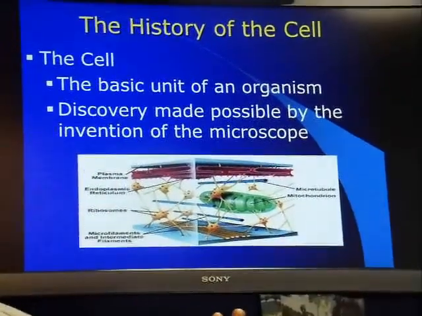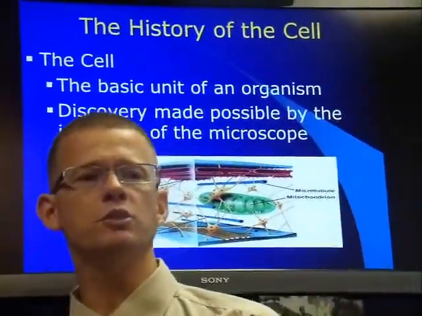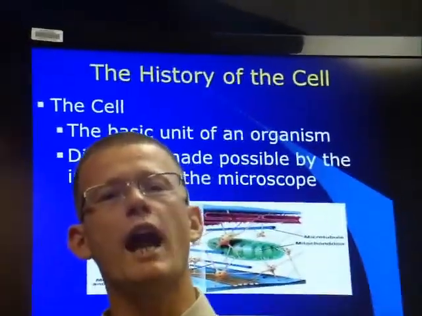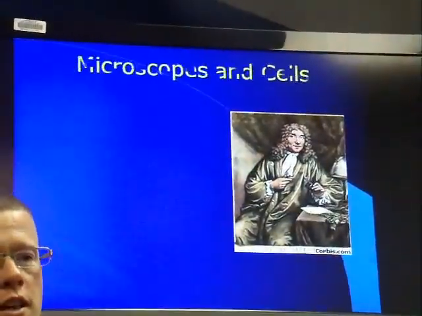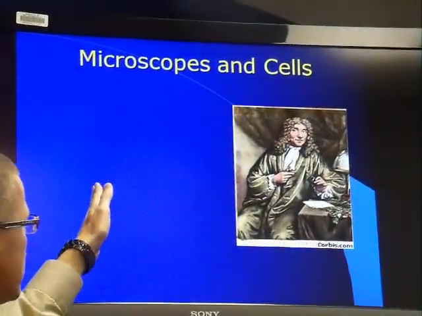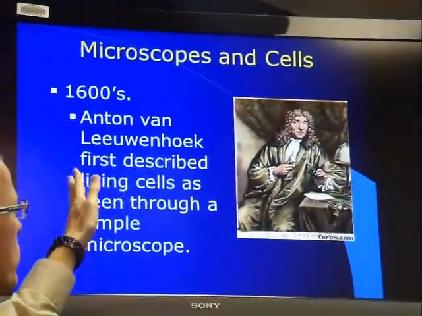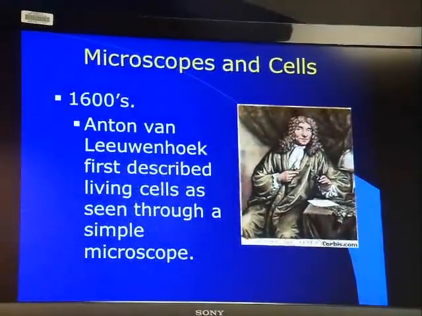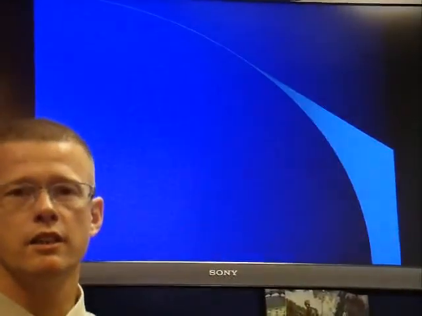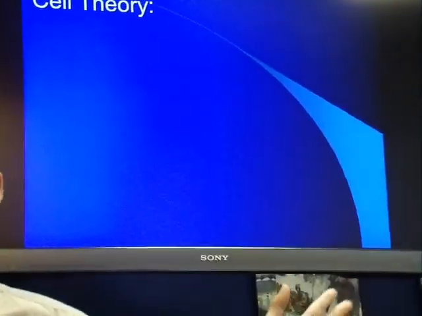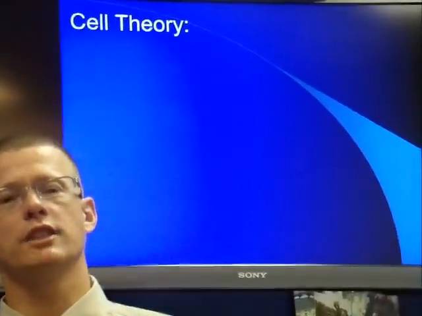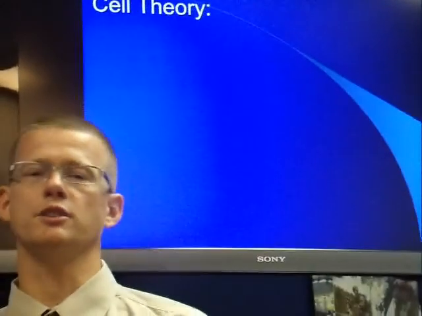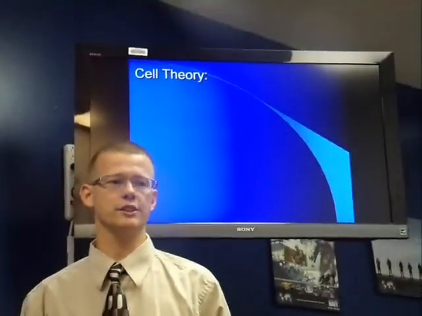So just to talk for a second about the history of the cell. Again, it's the basic unit of an organism. Cells have always been around, but we didn't know about cells until we had the microscope. This gentleman pictured here discovered cells in the 1600s. His name was Anton von Leeuwenhoek, and he described cells in a journal he kept. He had a microscope, and he just started looking at everything he could find, kind of like a kid with a new bike. And he stumbled upon plants and said, huh, this is interesting. There's different parts to the plant. And that's how he first discovered something.